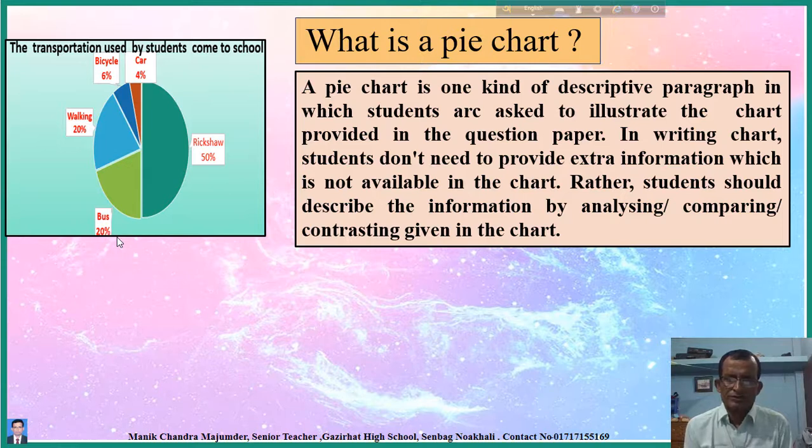A pie chart is one kind of descriptive paragraph in which students are asked to illustrate the chart provided in the question paper. In writing chart, students do not need to provide extra information which is not available in the chart. Rather, students should describe the information by analyzing, comparing, contrasting given in the chart.